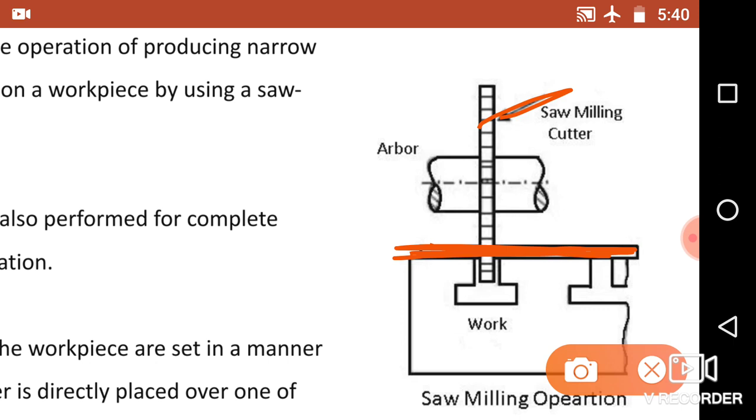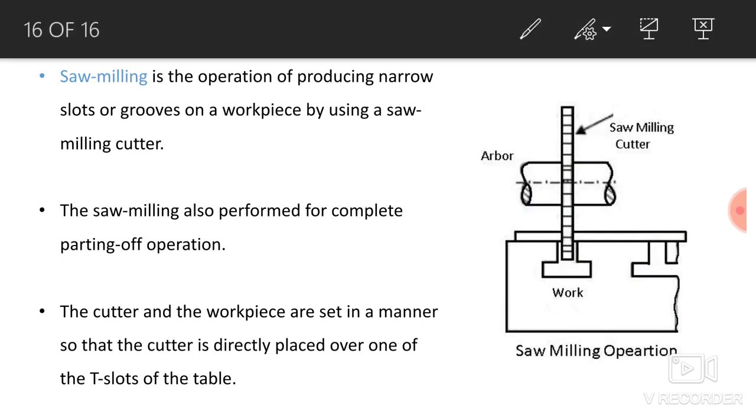So it is kept over the table, and then your cutter is mounted such that it is exactly over the T-slot, because it has to pass through the table. And how can it pass through the table? The milling cutter has to pass through the T-slot. So that you have to understand.